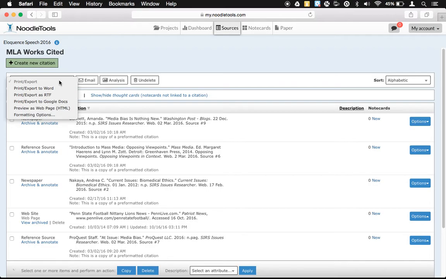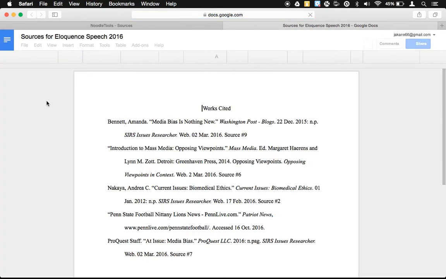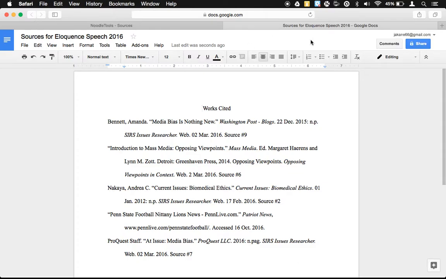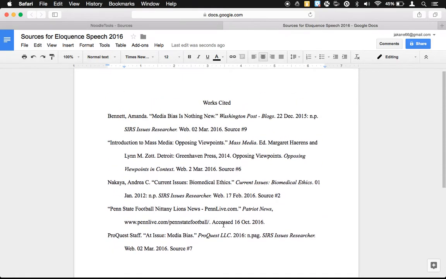Now you can export it to a Word file. Generally, most folks go through Google Docs because then you have access to it from any computer whatsoever. So once I hit this option, it takes a little bit to load up. It is already linked to my account. If it is not linked to your account already, it will simply just ask you to enter your username and password, your Gmail address and password. But notice now what I have, it's in correct MLA format.